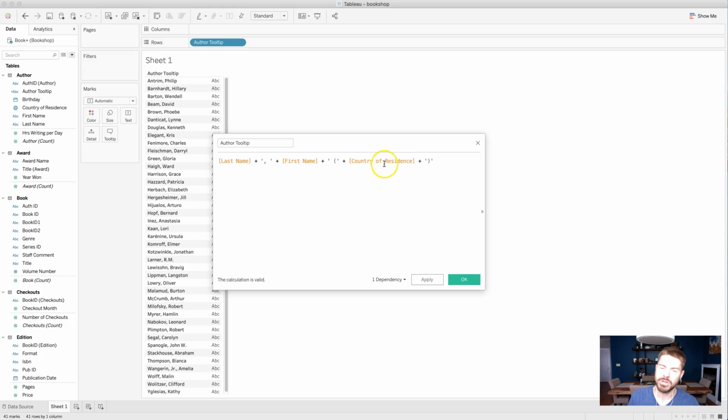My initial hypothesis when I was starting with Tableau is something like this would not work. The reason is because currently this is not loaded as a string in Tableau. This is loaded as a geo field, and I didn't know if Tableau would be flexible enough to give me back the name of the actual string of the country of residence rather than some latitude, longitude or something. I don't know how this is stored internally, and so I was a little worried that maybe it wouldn't be used as a string, but as it turns out, this is totally fine.